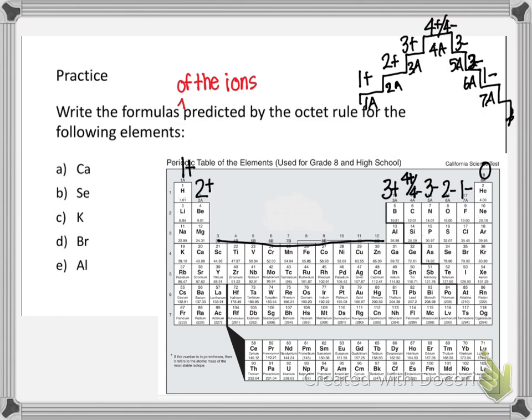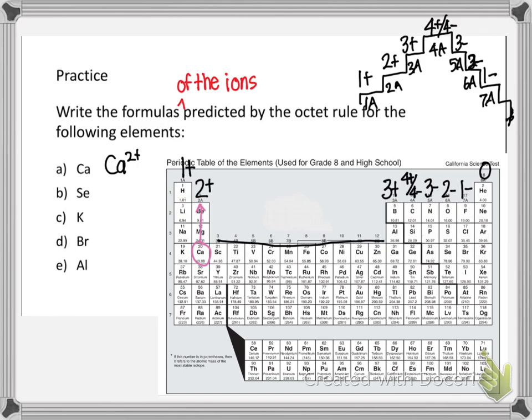So this is what we're going to do. We're going to answer the question. And you can pause now and see if you can get it, but I'm going to go through each one. But pause at any point to see if you can figure out the answers. So for letter A, calcium, I go to calcium, and then I see it's a 2 plus. So calcium is a 2 plus. That is the calcium ion. I can't write it down because I don't have enough room.